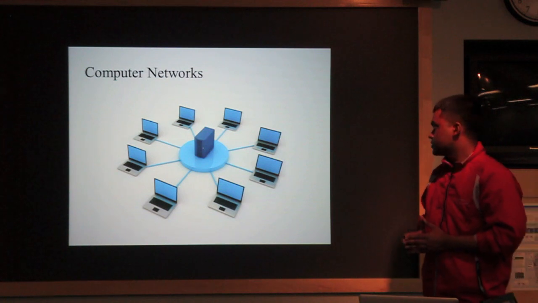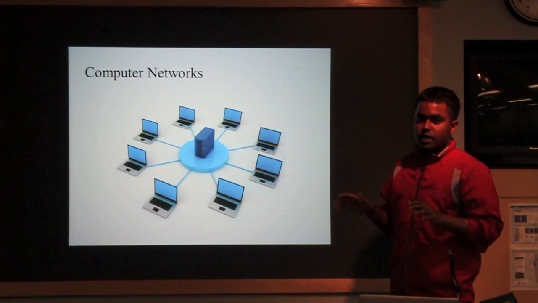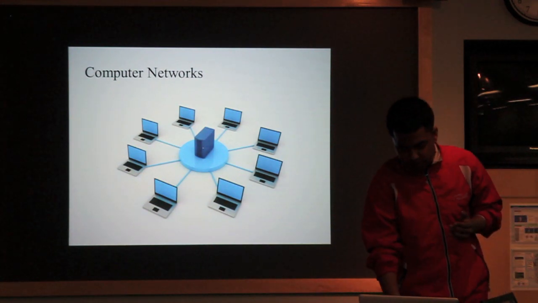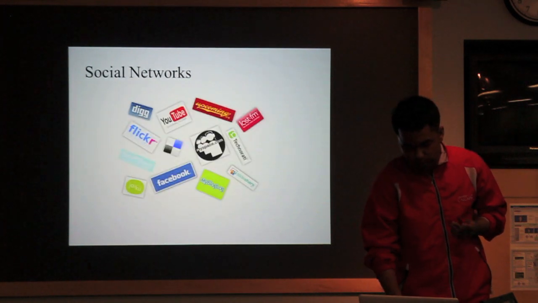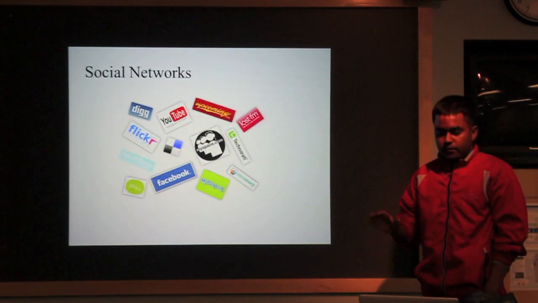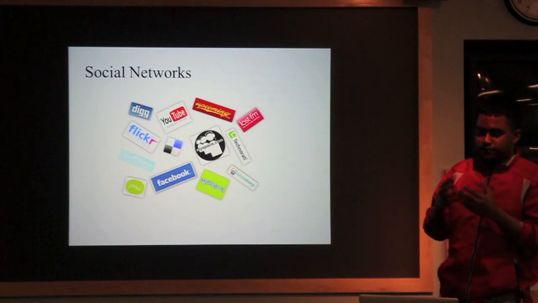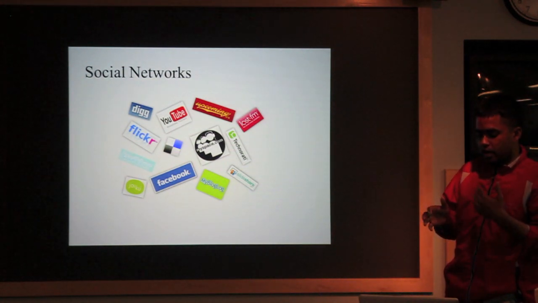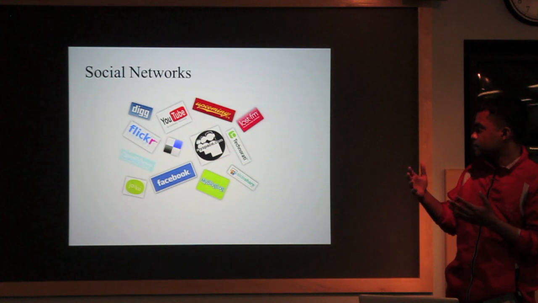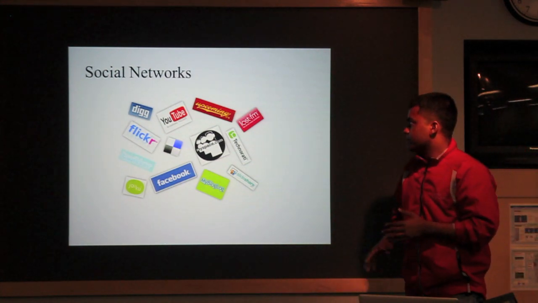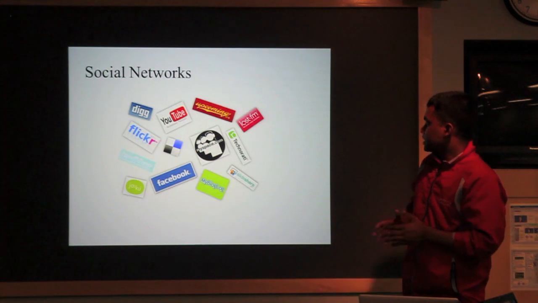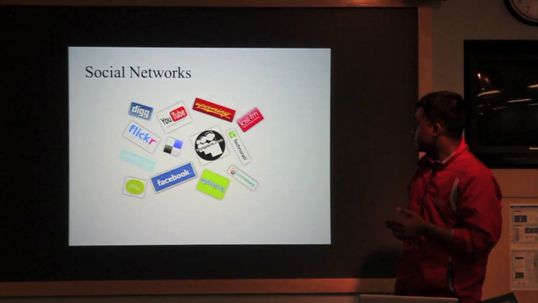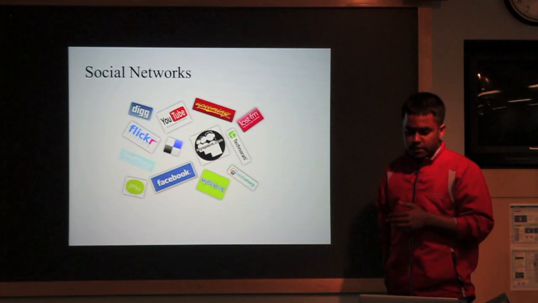And then of course computer networks. We can visualize the flow of packets, routing paths, and the load on a hub. All of these can be visualized using network visualizations. And of course social networks, to understand how an individual is influenced by his surroundings, and security in social networks, like if you want to know what information is exposed to friends of friends or unknown persons, it can be visualized by producing a graph of your social network. And there are also applications in other areas like Flickr and LinkedIn. You can visualize your professional network.